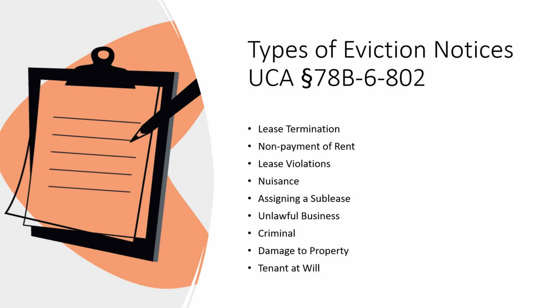Alright, in this video, we are going to go through the different types of eviction notices that you can use in an eviction and a few things that you need to know that you need to do and things you need to avoid doing. The first thing you need to know is you cannot intentionally exclude or lock out a tenant from the property in any way without a court order. This includes taking steps like turning off water, power, or gas. You must serve a notice and you must go through the court process before removing your tenant from the property.